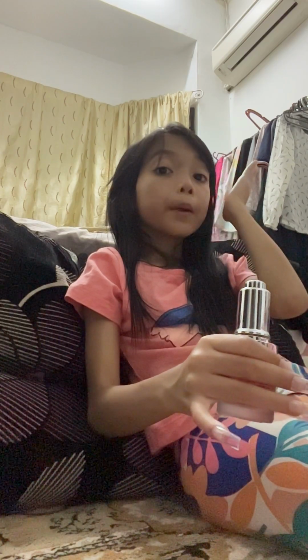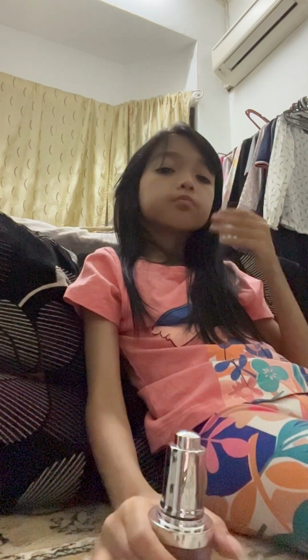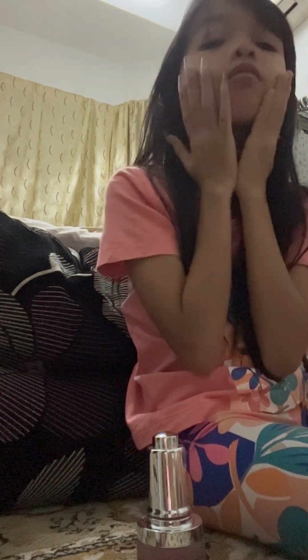Too much. I never used serum before. This is new. Can you see this bottle? It's totally new. I totally didn't wear it before. After it's gonna be super sticky.